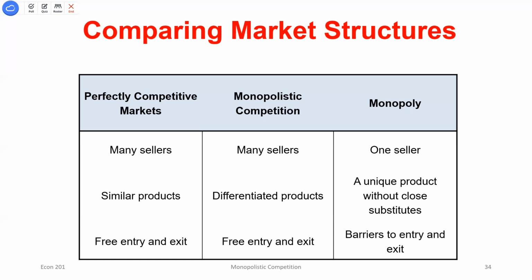But this might be helpful for some of those problems, right? So monopolies have one seller, they had the only product, or a product that had no substitutes. There might be barriers to entry. Perfectly competitive: same product, free entry and exit, a lot of sellers. Monopolistic competition: you've got a lot of sellers, free entry and exit, but their product is a little bit differentiated, right?